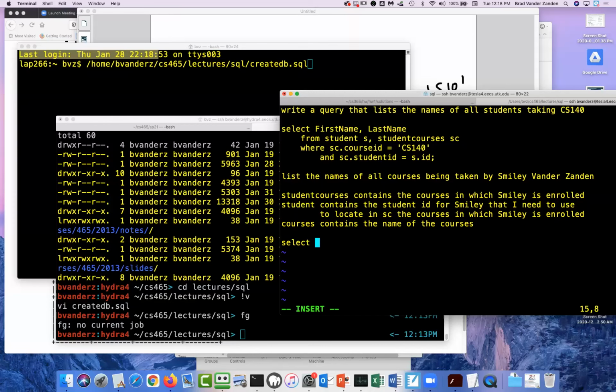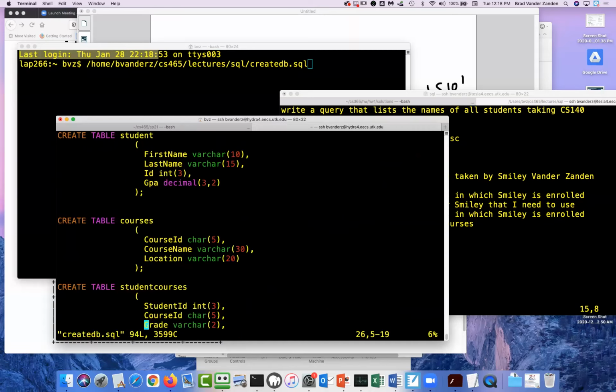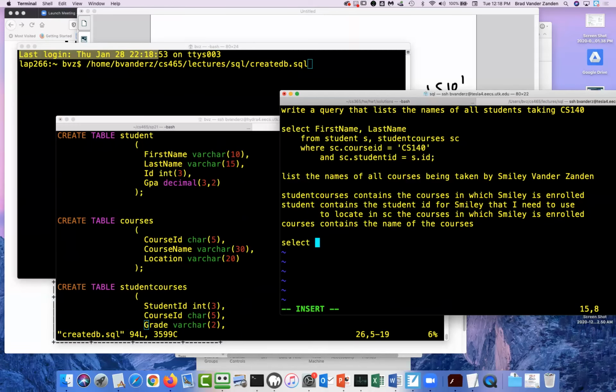So it says list the name of all courses. So it's going to be course name. So select course name from.